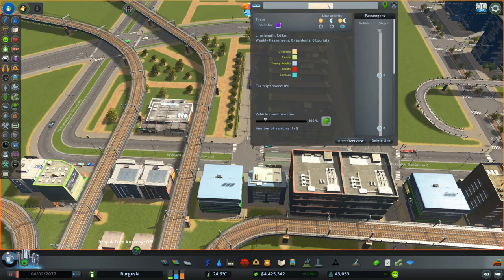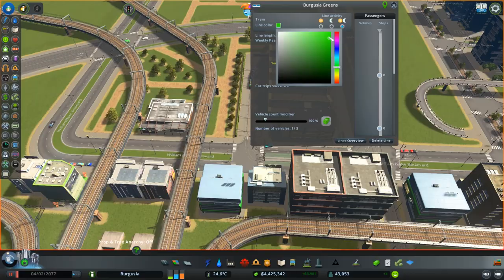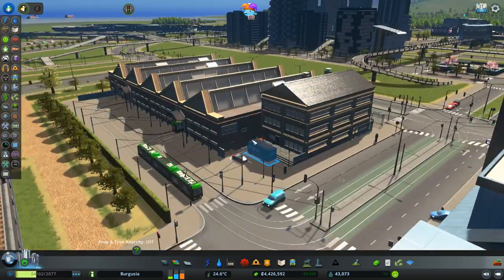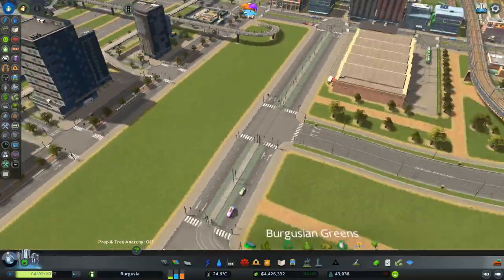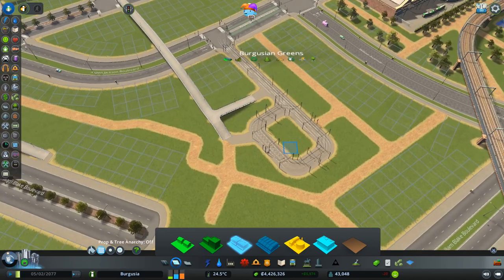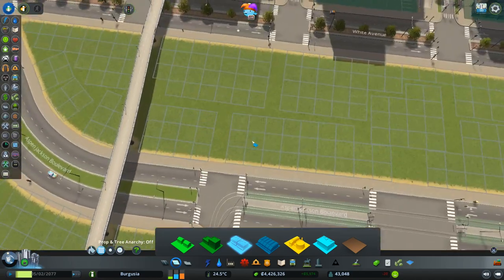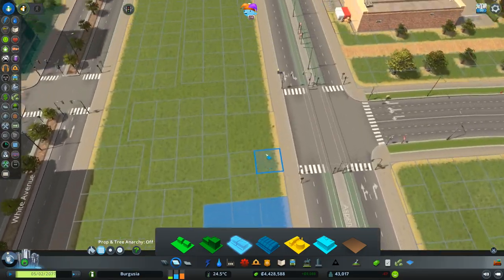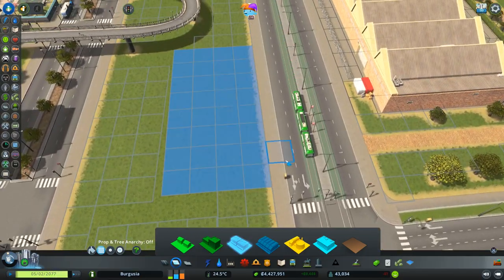Line details, this can be Baguzia Greens, and of course, while this is Baguzia Greens, we'll have to make the trams green. And here they come. So they're going to start flowing out, and it's going to start bringing people in and out of this area. Let's kind of make a little bit of a town centre or a city centre for Baguzia Greens. Let's start with some commercial alongside the edges, probably along here as well.